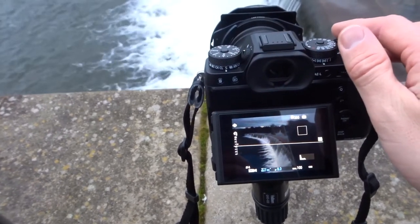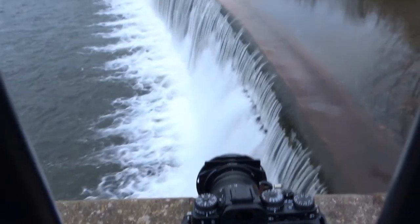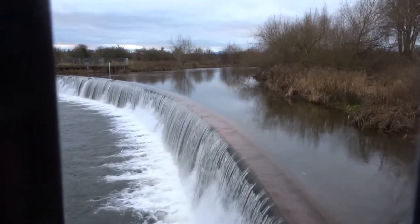I'll go for F8, two minutes. I've moved down now to the bottom of the waterfall just to try out a different composition. It's always good to try out different compositions and get a variety of shots. I've got the same setup — polarizer and a little stopper. Even though I said it's not the best location, I'm still having a lot of fun just trying to get a good image, experimenting, and it's really good practice to train your eye and practice composition, looking for a good shot.